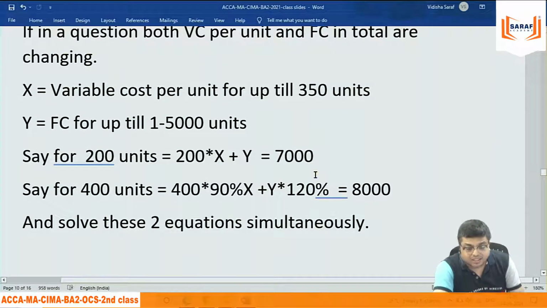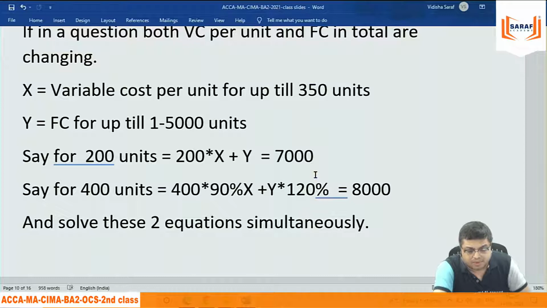We are discussing the behavioral classification of cost: variable, fixed, semi-variable, how to segregate the semi-variable cost into variable and fixed, and how to calculate the cost for a particular level of activity. This classification of cost is the most important classification, because for pricing of a product, for finding the value of inventory, for deciding whether I should produce this product, sell this product, whether I should accept the order of a customer or not, the behavioral classification of cost is required.